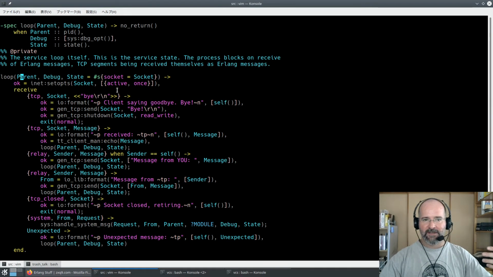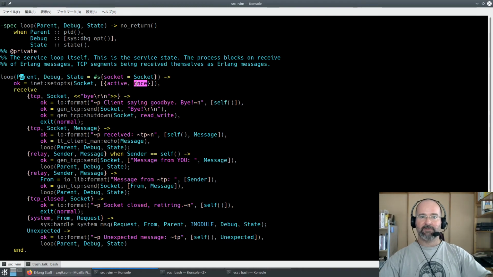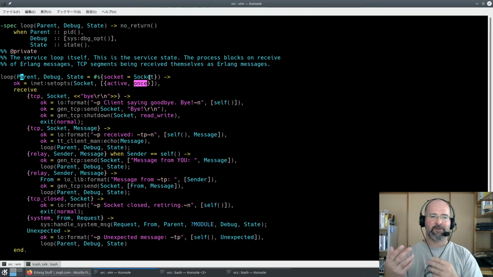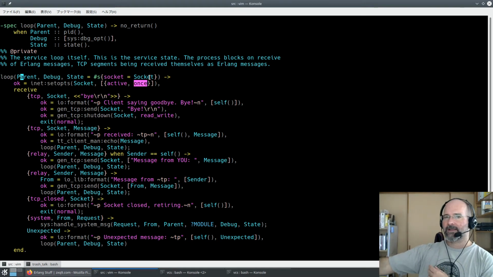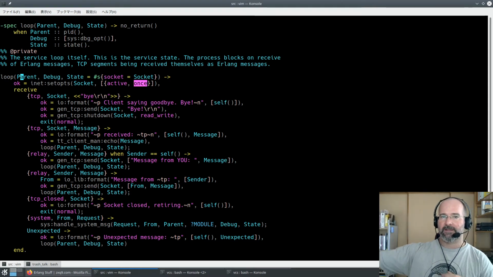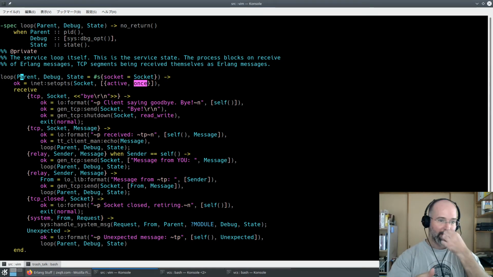And the very first thing in loop is, okay, send me the next message. So this lets us receive messages one at a time. Let the network buffer push back against the sender if there's too much data coming in over TCP. We are not internally accumulating a ton of network messages, or allowing ourselves to be buried under network traffic inside of this process, because this is an Erlang process, so it has a mailbox.